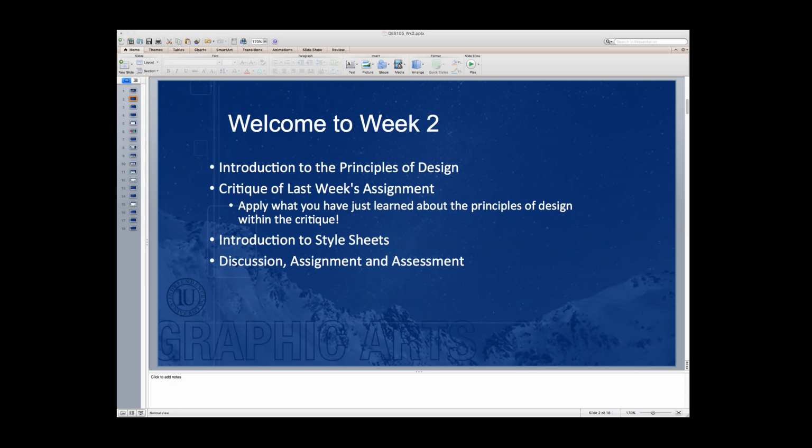Also, we're going to learn how to set up style sheets. Style sheets can be a little confusing to someone who's just starting out with graphic design, so I'm going to try my best to lay it out simply. You will need to understand how to set these up for your week 2 assignment. Does everyone know what we're doing for week 2? Have you looked ahead? Little sneak peek.